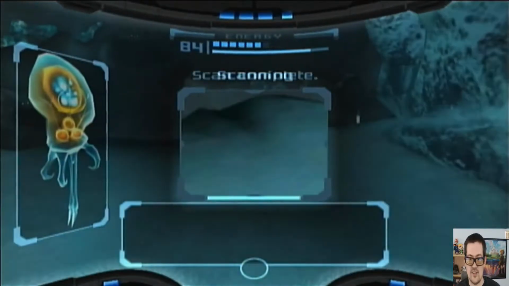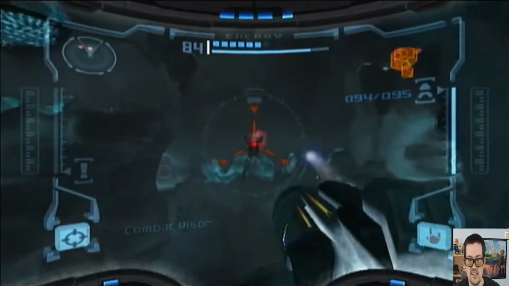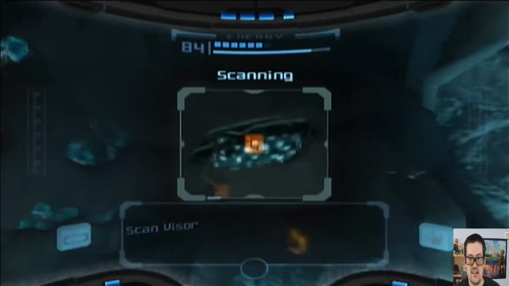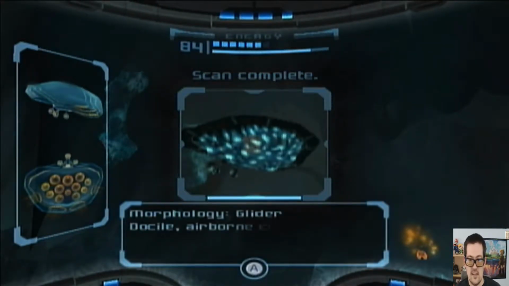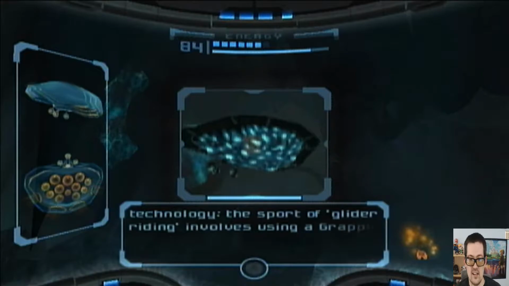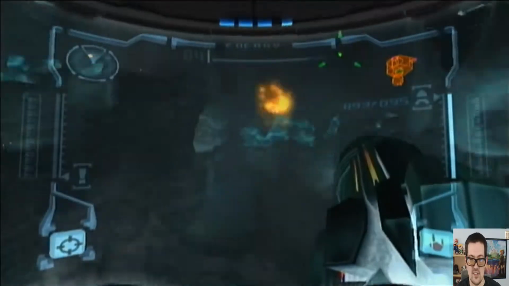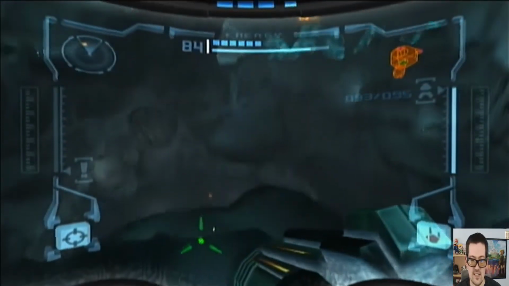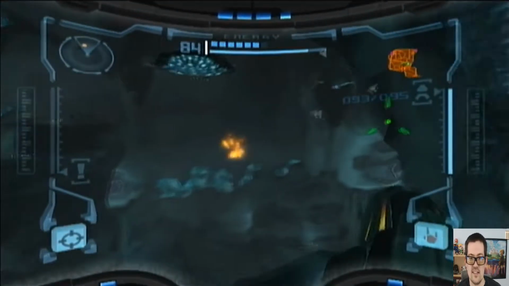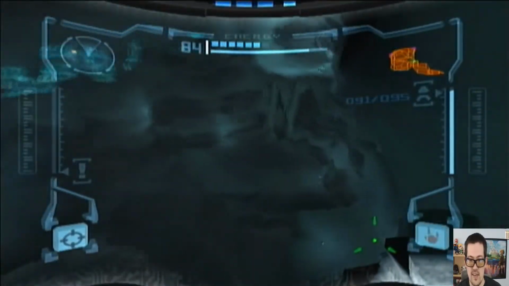So I got a couple things here. Gonna want to scan this little Metroid here. This is the Hunter Metroid, which is an adolescent Metroid. It is in its teen years. I'm just having the grand time. This I think we need to scan. Yes, the glider. They have a magnetic structure attuned to common grapple beam technology. Like, that's a thing. My grapple beam is common technology. You can also see in the far off distance there what appears to be a missile expansion, which we can't get with our current stuff, but we will get it as per instruction.